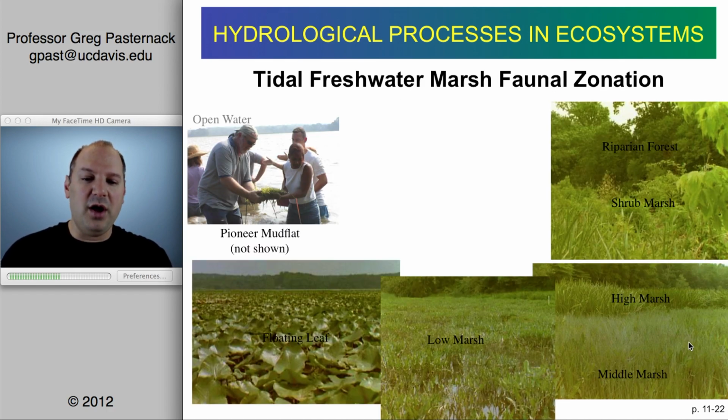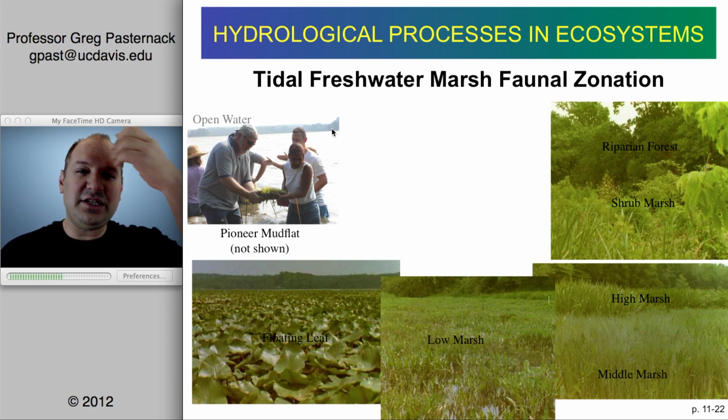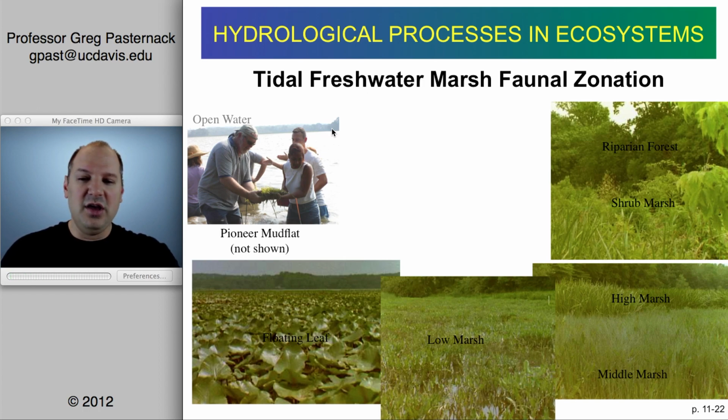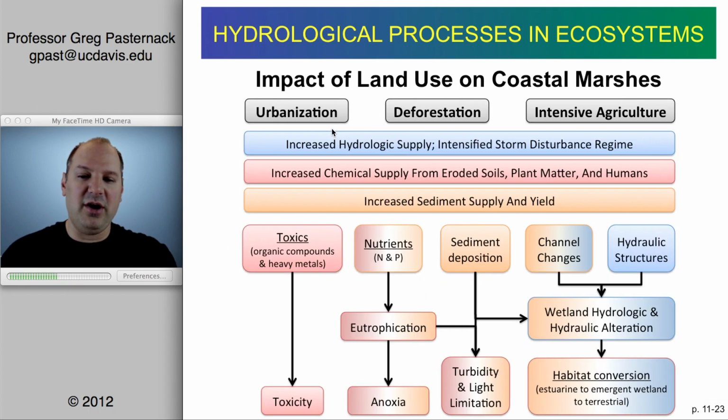So if I step back one, this shows a spatial distribution that you can find in any one marsh, but this spatial distribution can actually be reflected through a temporal distribution, how something dynamically changes through time. And that's what's a little different from the forests and rangelands. There you don't have that temporal change so much as just spatial patterns. Here, something that's open water in short order can be filled in and turned into a riparian forest.